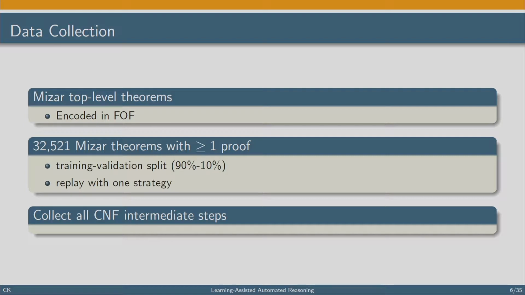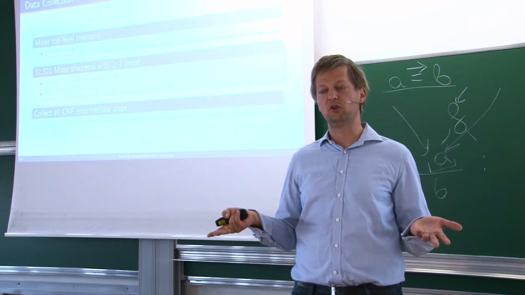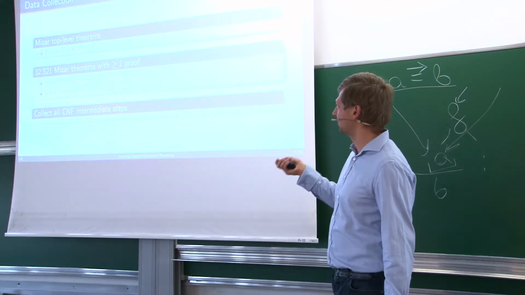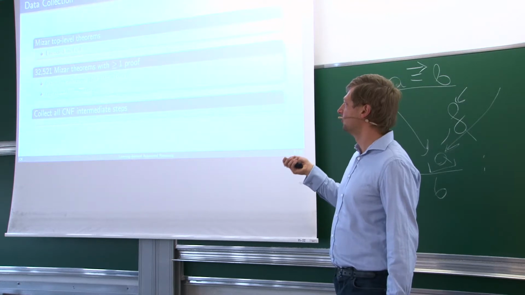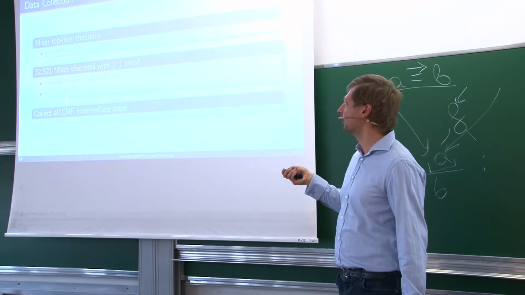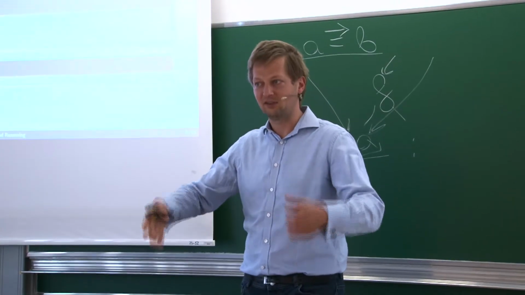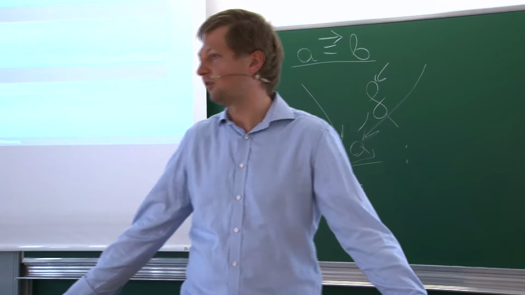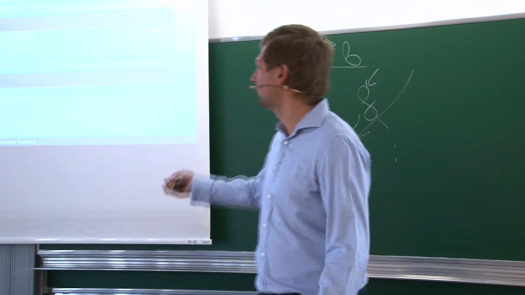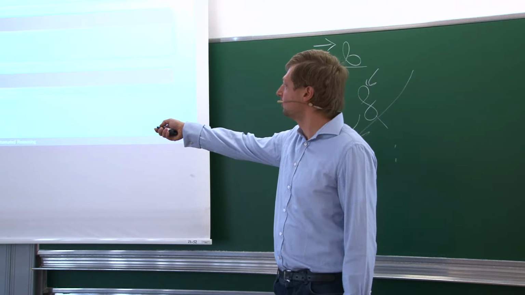An important thing is these are the proofs that people managed to get somehow, but it's important that we're able to learn from them. Therefore, all the proofs have to be in the same setting, so they need to be replayed with one strategy, and something like 1% failed to be reconstructed with a single strategy. Even after we know how to do the proof, the single best strategy cannot deal with it. It sometimes happens that it would just be too long. Even with something like a half-hour timeout, you will not get it.